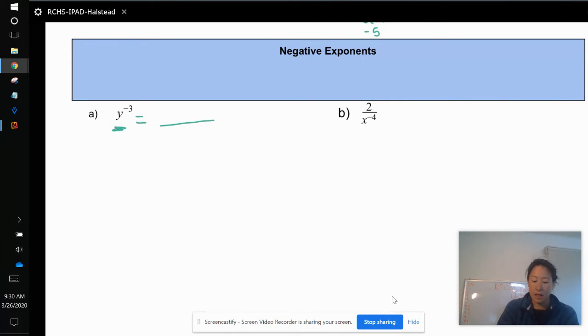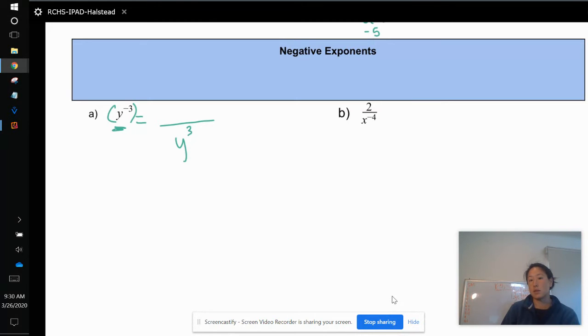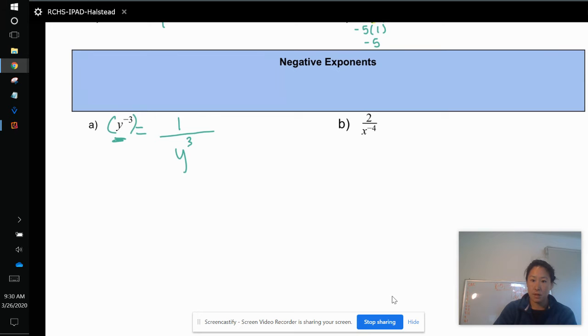Any number that has a negative exponent is not happy where it is. It's not happy in the numerator, so we want to divide it instead in the denominator. So we're going to move the y to the bottom, and the exponent moved location, so it is happy now. So we make the exponent positive. When there's nothing left on top, there's actually a 1 left on top. Okay. Next up.